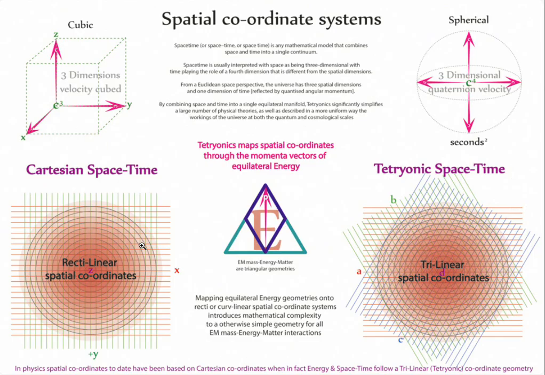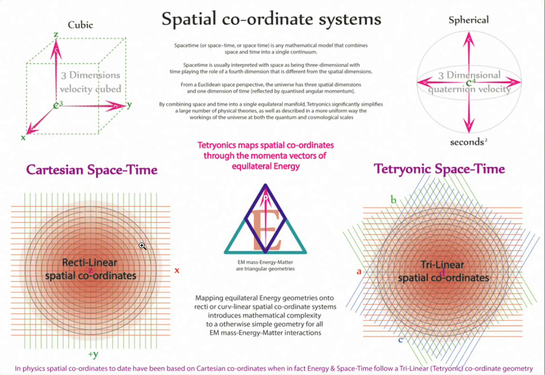As we just said, the c squared or cubic Cartesian coordinate systems are completely different to the spherical Riemannian curvatures or coordinate systems. In both cases, the energy geometry remains the same. It's an equilateral energy geometry, whether it's scalar measurements or the quanta within those scalar fields of force. But what changes, obviously, is the mathematics that results when you map equilateral geometries within either Cartesian or Riemannian curved geometries or coordinate systems.